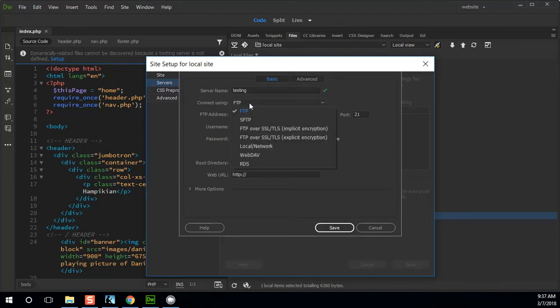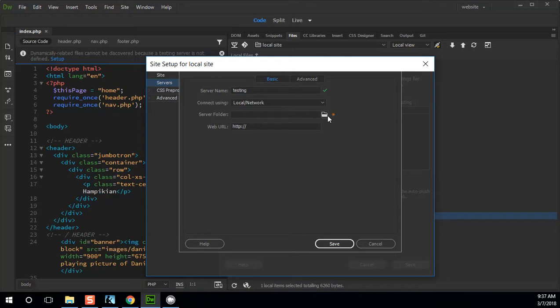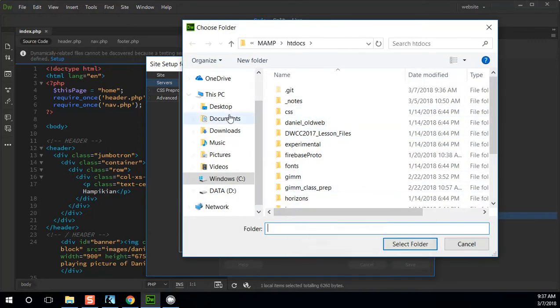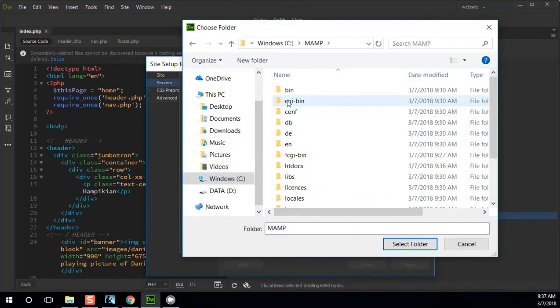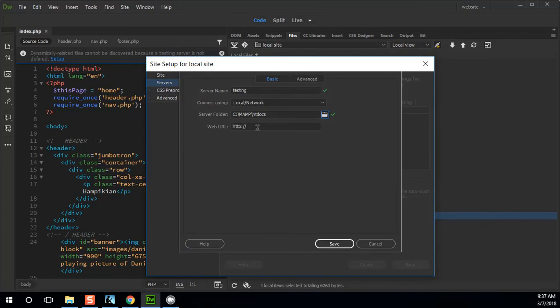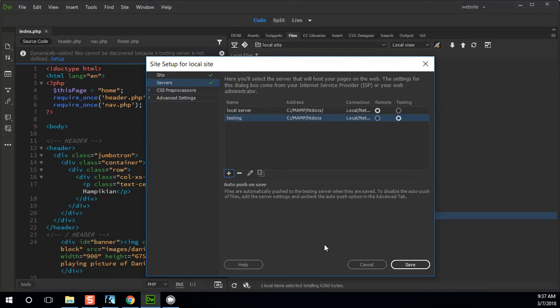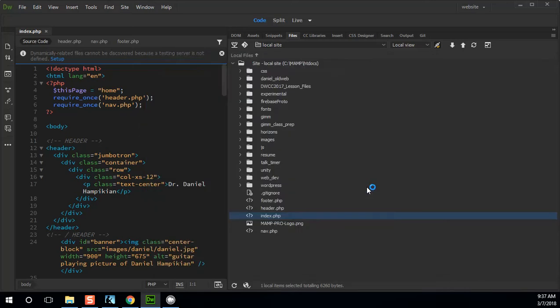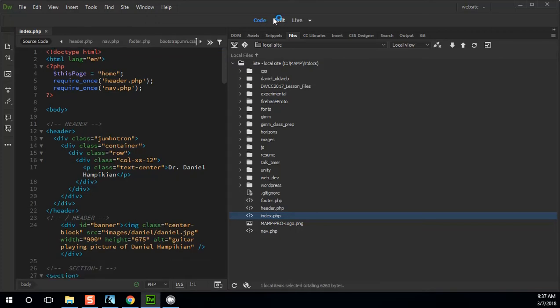So we can make that local as well, give it the same root. This step isn't necessary, but if you wanted a testing server, you could have a copy of all your websites and maybe have like a little testing folder in here. And then before you made permanent changes, push them to your testing server. Because we're using Git version control, I'm not too worried about that. Alright. So now it's saying this page has dynamically related files that can only be discovered by the server. So let's tell it to discover those files.